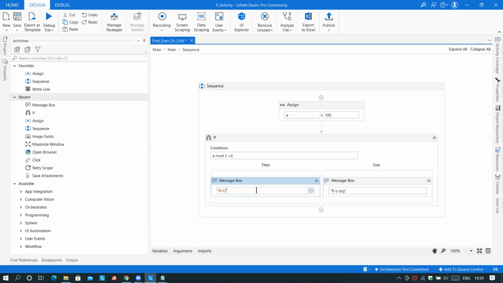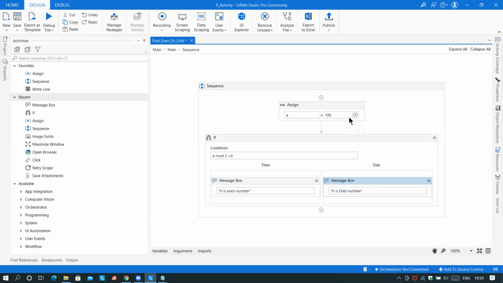If the condition is true, I want to write the statement in the If branch: it is even number. Go to the Else branch: it is odd number.